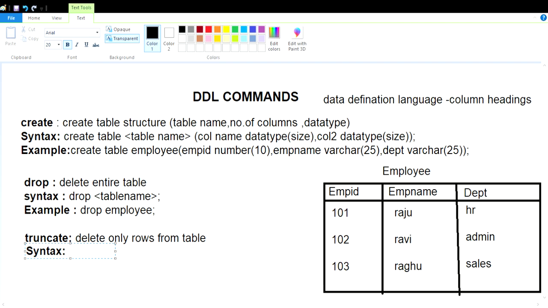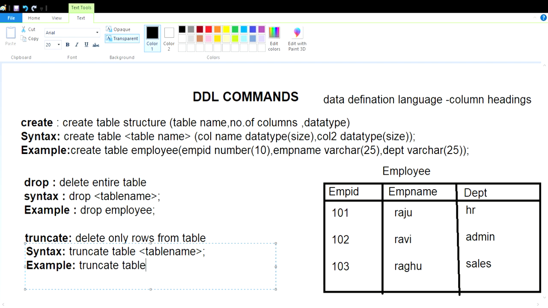Okay, so if you see the syntax of truncate: truncate table, table name. Truncate table name. If you see the example: truncate table employee.